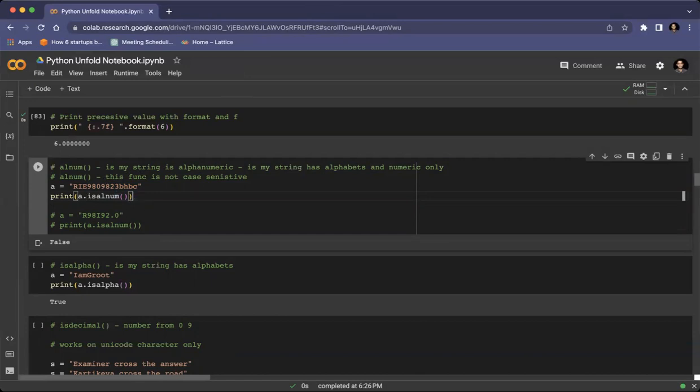All the methods which start with is mostly return a Boolean answer in a string. So yeah, this is alphanumeric because there are only alphabets and numerics. And in the same way, if I want to check this method, you will see that we are only returning false because the dot, this is not a decimal. The way the computer interpreted it is just a full stop after a sentence. So it comes under special character. That's why it's saying isalnum is false.